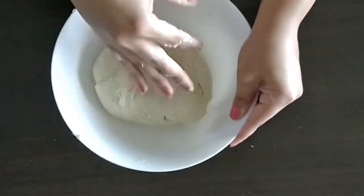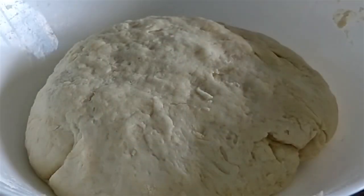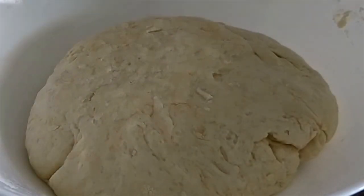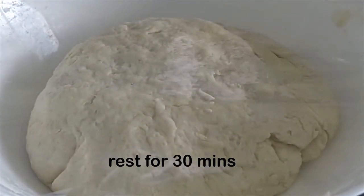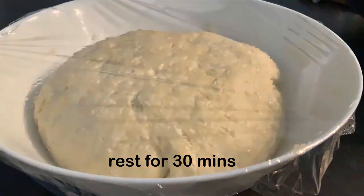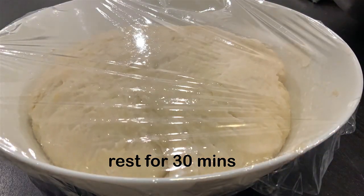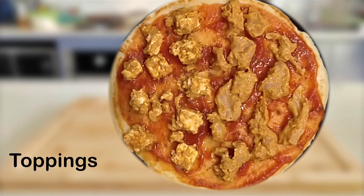So the dough has come together and this will be enough to make 2 large pizzas. Cover the dough with a cling wrap or a moist cloth and allow it to rest for 30 minutes for the yeast to work its magic and the dough will rise, almost doubling in size. Meanwhile, let's get to preparing our toppings.